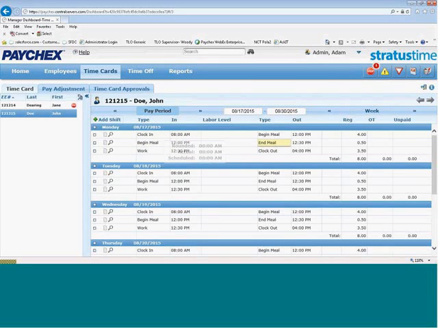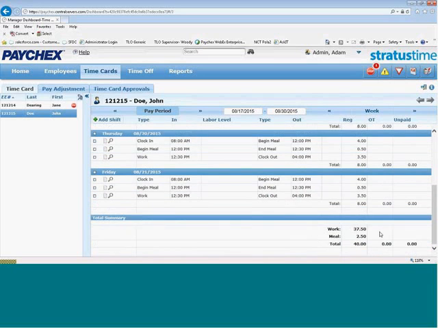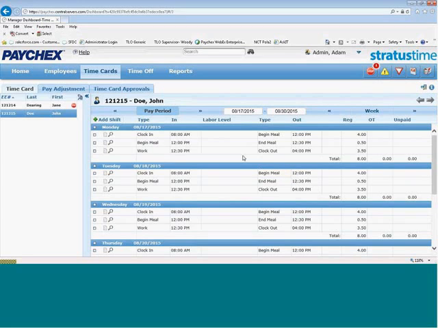After that, I have the in and out times. And then it'll let me know how much in the way of regular time, overtime, and unpaid time. Speaking of unpaid time, I have a meal listed here from 12 p.m. to 12:30 p.m., resulting in, actually, it looks like it's paid, 0.5 hours of paid time. All right. And in the lower right-hand area, it's going to show totals for regular work, meals, but it will also show you your totals for things like PTO. So that is the overview.